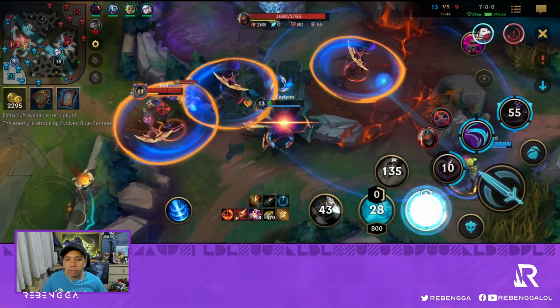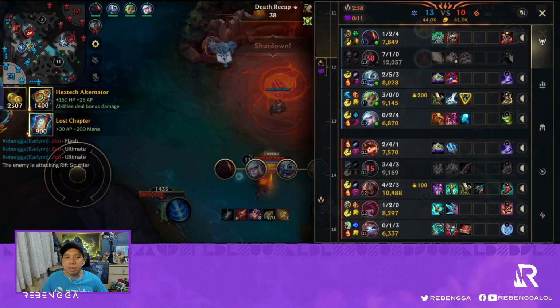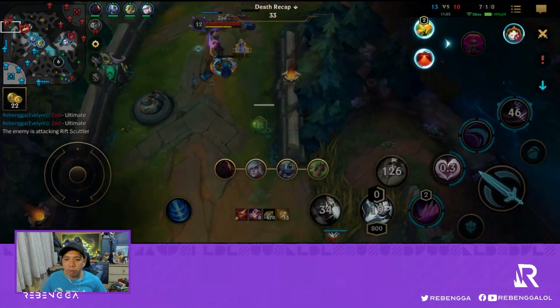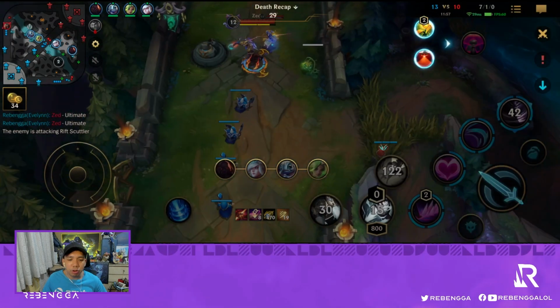Zed sees us with a Scrying Orb, very good punish, and this is the punish when you go for the Mejai's Soul Stealer. Good play by the Zed with the Yumi, knowing that I have no more escape abilities. They see me in the Scrying and immediately go for the punish.